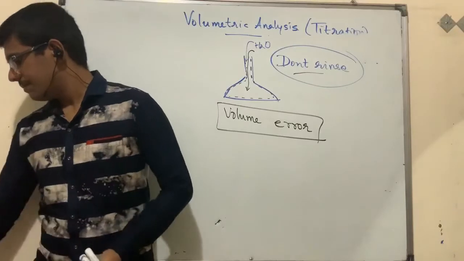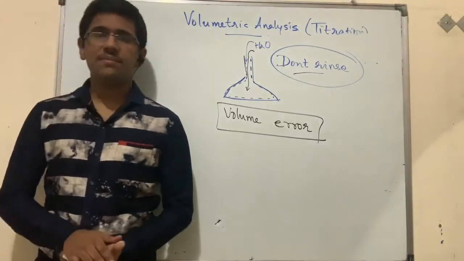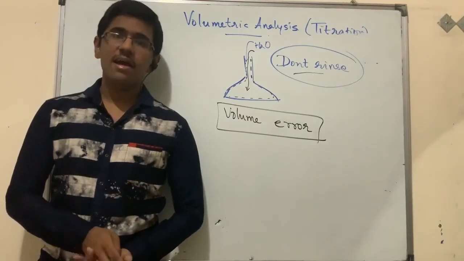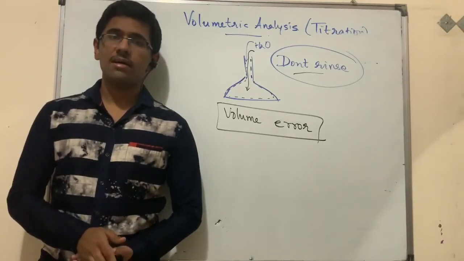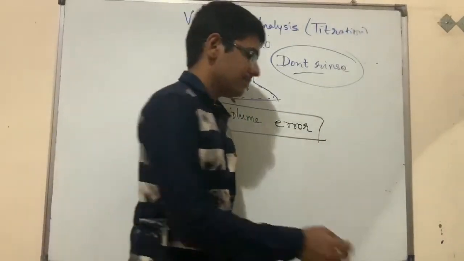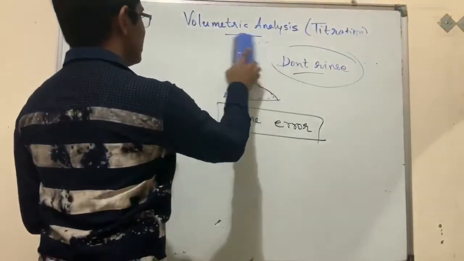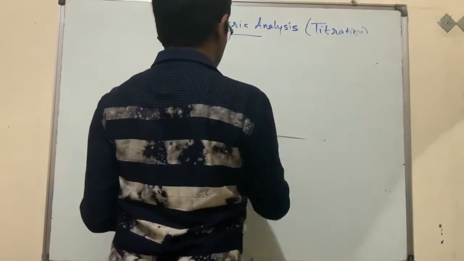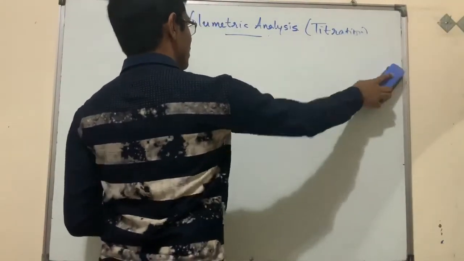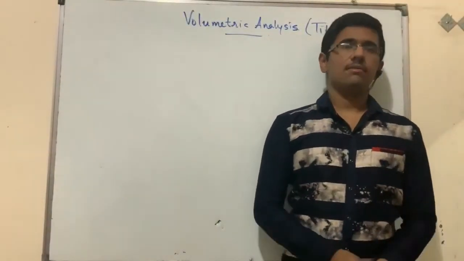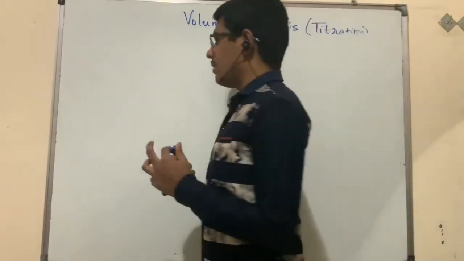Then another is why it is customary to read the lower meniscus in case of colorless liquids and upper meniscus in case of colored solutions. Why? Important. This is the last Viva question in the part 1 series which we are going to discuss. The rest of the Viva questions about titration we will be discussing in part 2 videos that I will be uploading next.